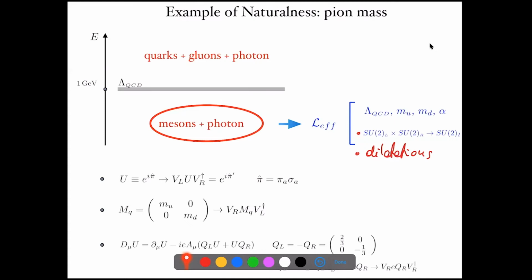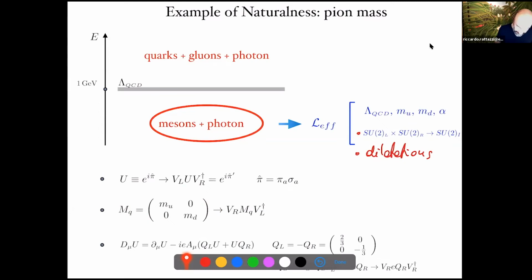Now, how does this work? Well, the pions are the Goldstone bosons of the symmetry breaking, SU(2) cross SU(2) broken to the diagonal SU(2). This is the isospin SU(2), and the pion field is given by a 2x2 matrix in the following way, which transforms like this. Now, just looking at the quark Lagrangian, you can assign compensating quantum numbers to the quark mass as if it was itself a field. I'm just looking at two-flavor QCD. If you assign to the quark mass, which is this 2x2 matrix, this transformation property, then the QCD Lagrangian will be invariant under chiral transformation.